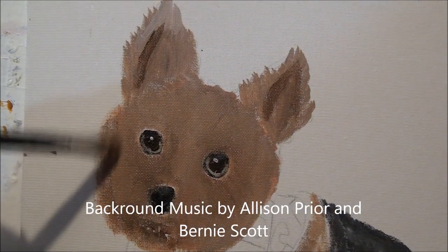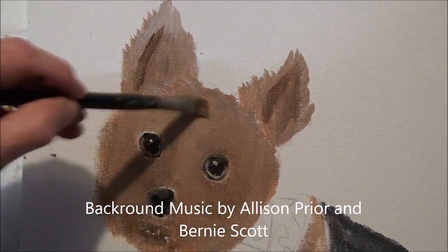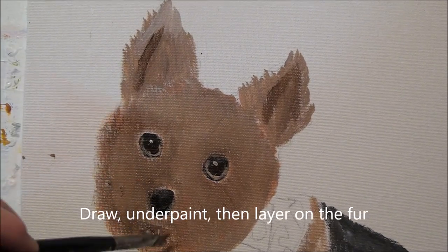All right. So for this little doggy, I don't have anything done with it yet. I'm just trying to give you something to look at. This little doggy, I just put my underpainting on. I drew it out first. Threw in the eyes, where the nose goes, and the mouth.